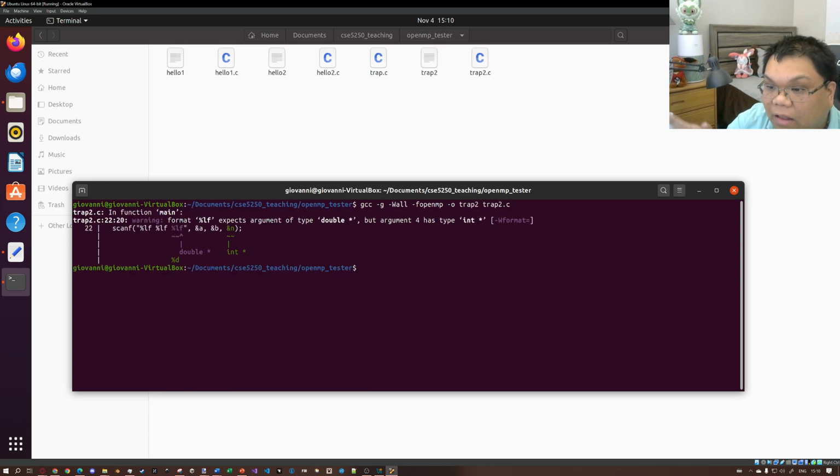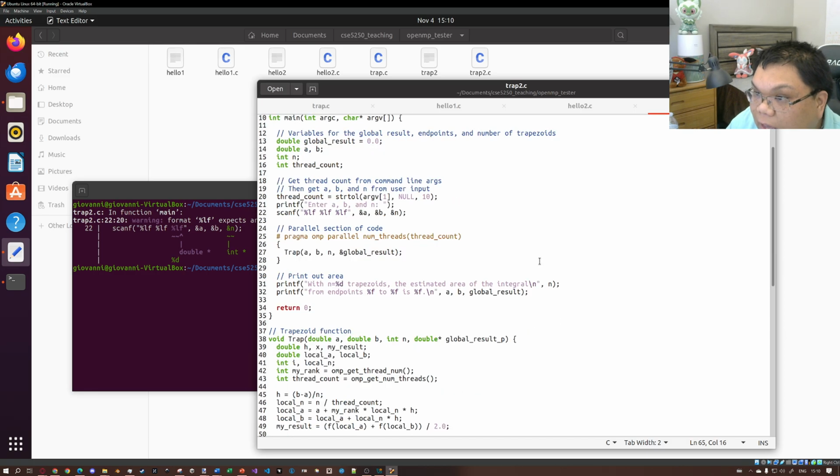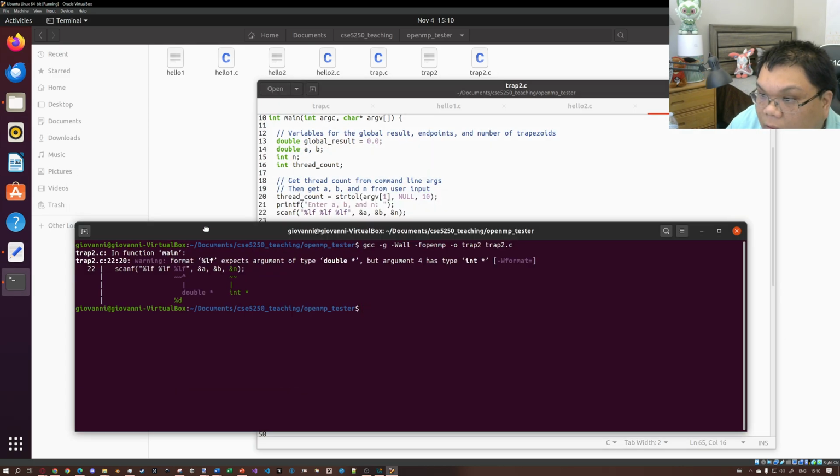Press enter, and there's a little bit of a thing here, so let me just go fix that up. That was an error on line 22. I guess that should have been: format %lf expects argument of type double.